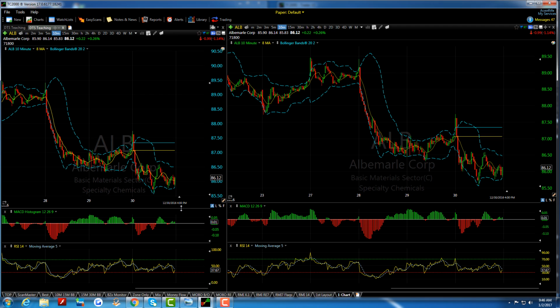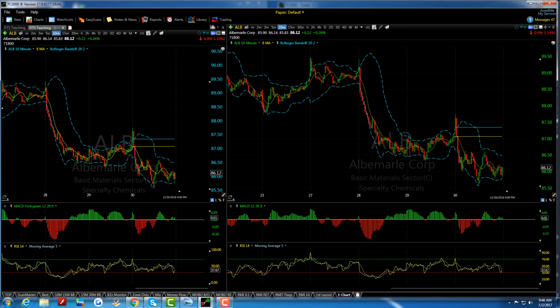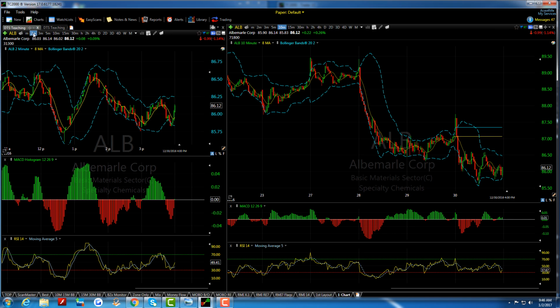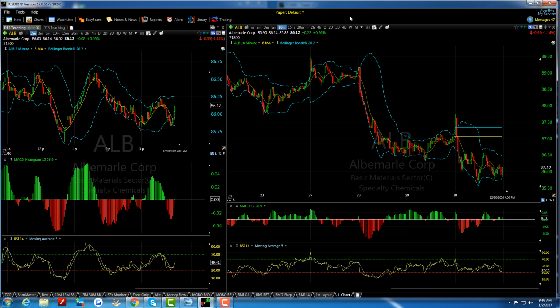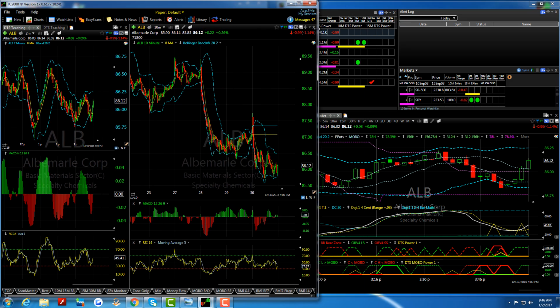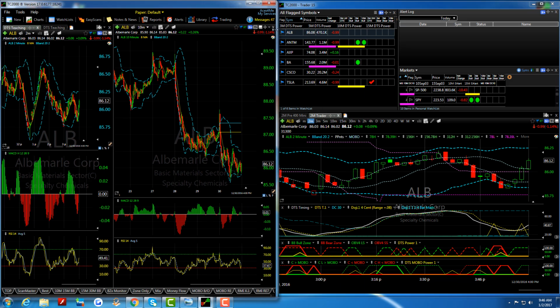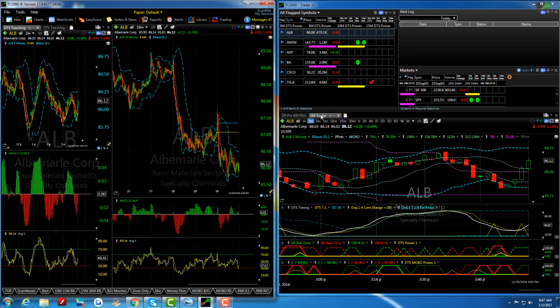And I may make this my 2-minute chart and make this my 5-minute chart, but you can switch back and forth. A lot of times this will be totally different. I don't know if I can show you that. Yeah, I can. One of the things I've got is my 2-minute chart that I switch between 2s, 3s, and 5s during the trading day.